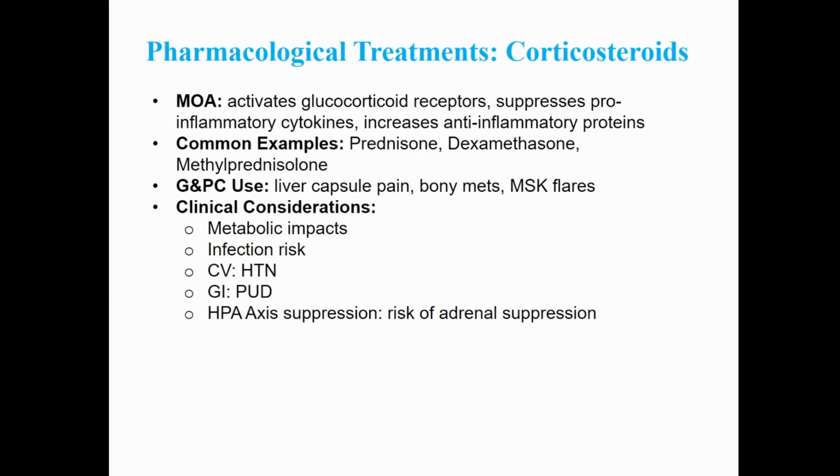Specifically for our patient populations, though, with things like bony mets or liver capsule pain, a course of steroids can always be super helpful. You want to think about some of the different metabolic impacts that this can have. There is a higher risk of infection, hypertension, peptic ulcer disease. And so you want to consider if you want to have them on a PPI, if it's going to be something that's longer term. For our geriatric folks and for other patients as well, when you're dosing this, you don't want to give them a dose of steroids right before bed, because then you're going to have them up all night.